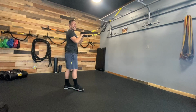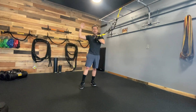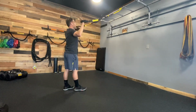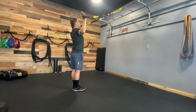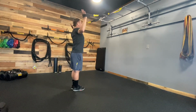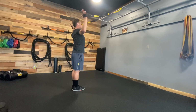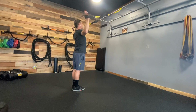Beginning in a 90-90 position. So my elbow is bent to 90 and my arm is 90 degrees compared to my torso. We're facing the ankle point. We're going to push back against both foot cradles, establish good posture. So from here, let's make sure our head is tall, shoulder blades are down, hips are in line with our shoulders, and our feet are in line with our hips.